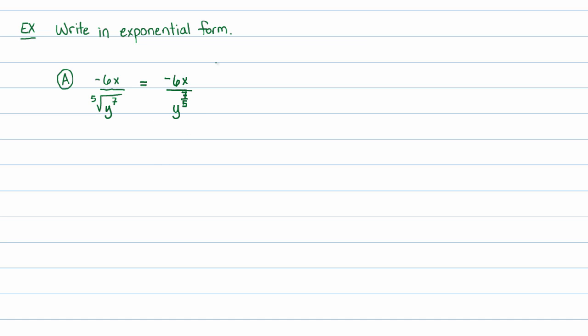Now I should note here, let's consider that all variables are positive. That's actually kind of important here, because I might give you an example that involves a variable that I'm taking the square root of, and if you don't know if the variable is positive, you don't know if you can take the square root of it. Also, I have to state that they're positive, or at least non-zero, because I'm dividing by y here, and if y is 0, I'm dividing by 0. That's just to be technical. Let's try another one.